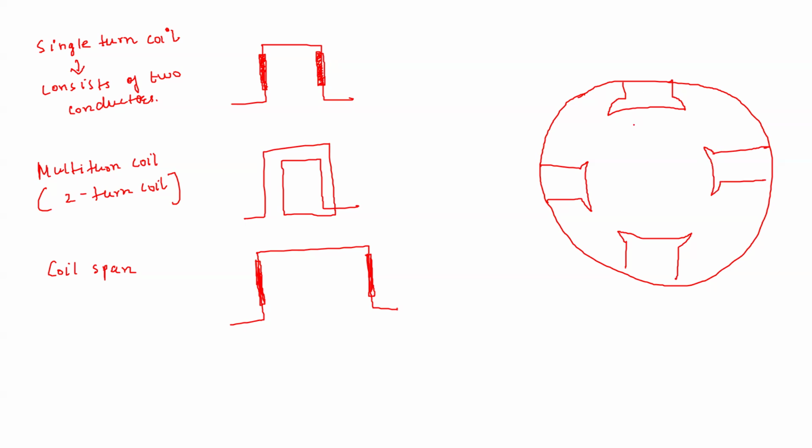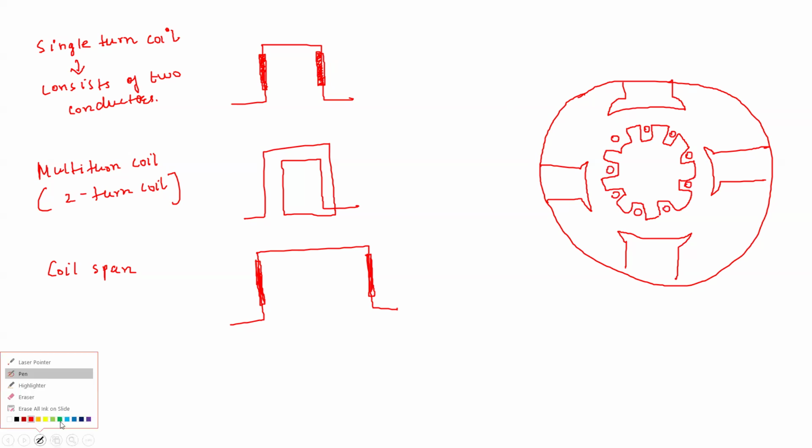Then the rotor, you will have something like this. You will have slots to place these coils, the coils which I'm drawing right now. What I'm drawing is the slots. So this is the rotor, and these are the slots. Now in these slots, there will be some holes, like this, in which you will place your coils. So you will place your coils like this.